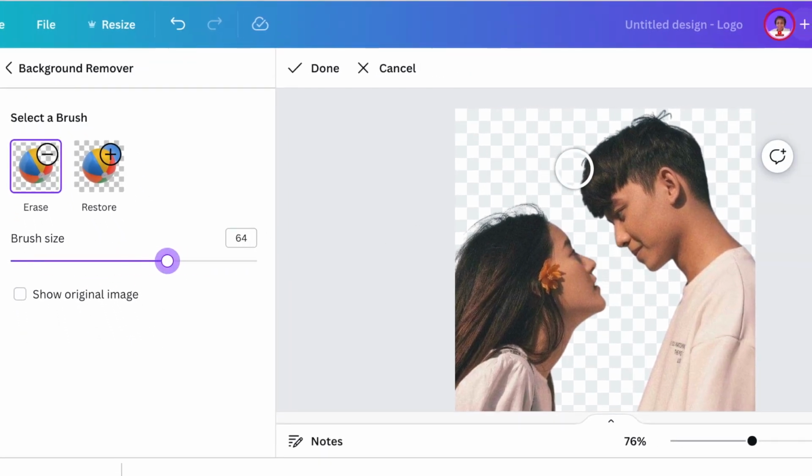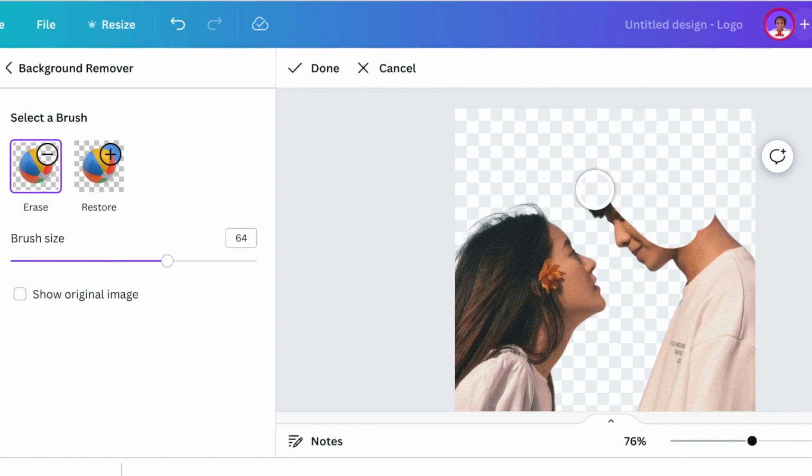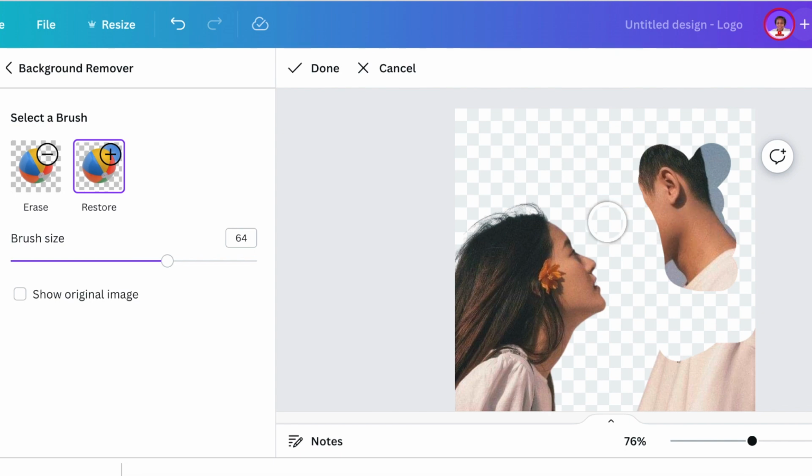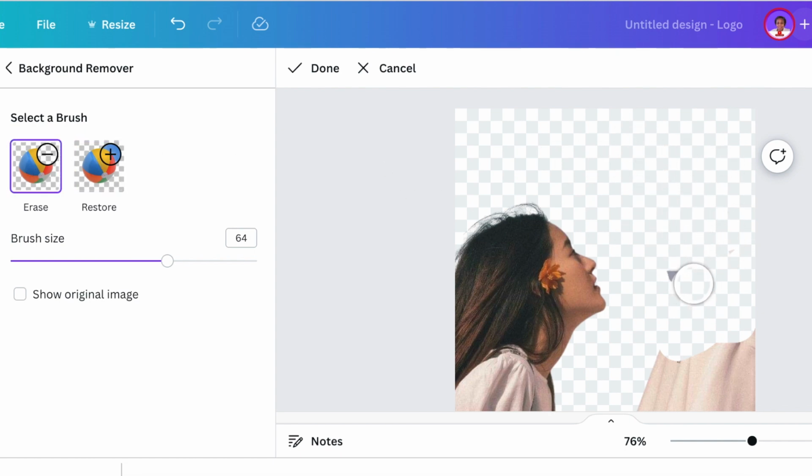And you could pick as big as you want, and then you start to erase whatever part of the image that you want to take off from your picture. If for any reason you would like to restore some of the image, then you could click on restore, and then you could restore whatever you have taken off. As easy as that. And it is so user friendly and it helps so much.